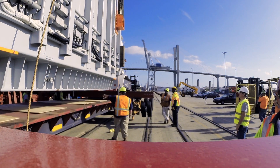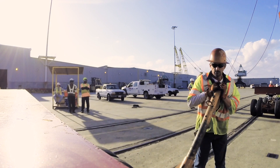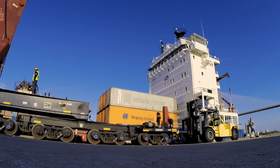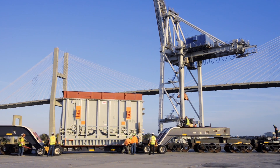My name is Javier Villaraos. I am responsible for the rail and technical department. My responsibility in this project was to find the best rail car to transport this mega transformer safely through the route and work with the Norfolk Southern Railway on the clearance from Savannah, Georgia to Seneca, South Carolina. Normally a move this size would require a 20-axle car at the port of Savannah, which would result in a lot of technical problems and additional costs.